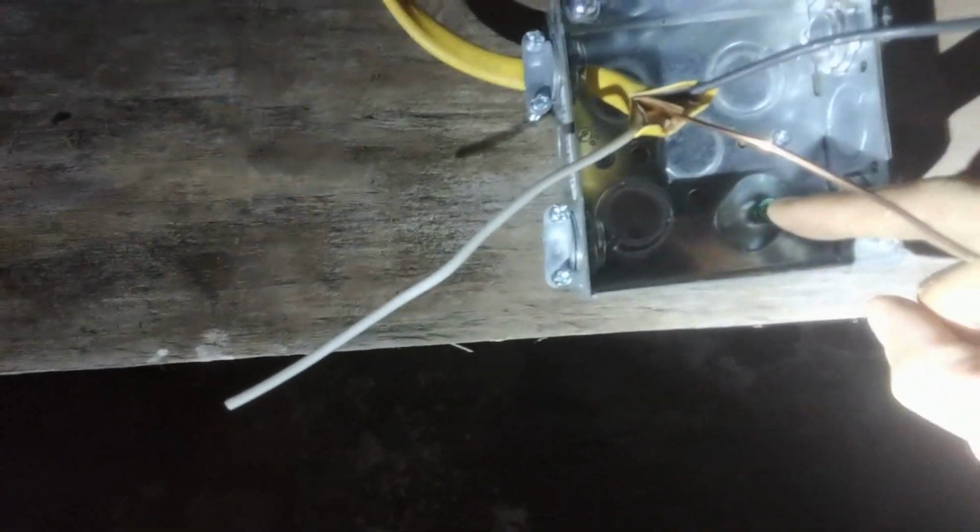Now, the part that everybody has commented on. How do you put your terminals and splice them together? Well, here's the magic part. Take this little green screw right here. There's a green screw in here. Right there. Make sure you have your curly Q thing, okay?